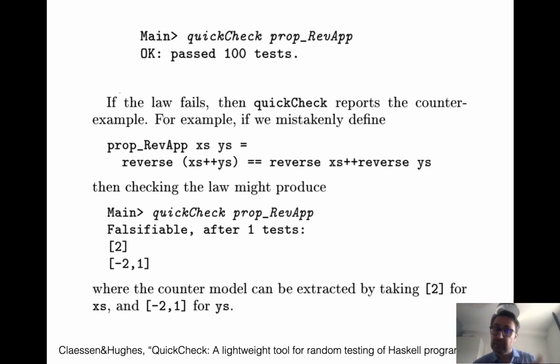So that was on the left side. Let's try on the right side. We reverse XS. That means reversing a list with a single element, so we get the same thing. So we still have there the 2. And then when we reverse the YS, we get a 1 and a -2, and we now merge that. So we have a 2 first. In the other one, we had the 1 first. So it is true that the property is falsified by this example.